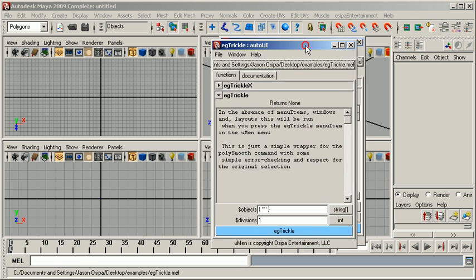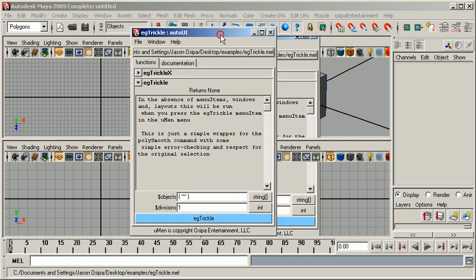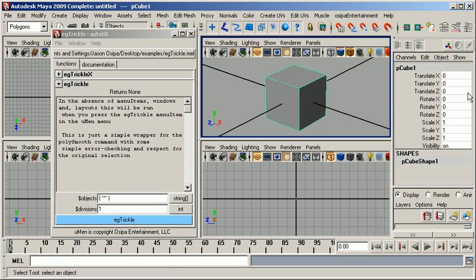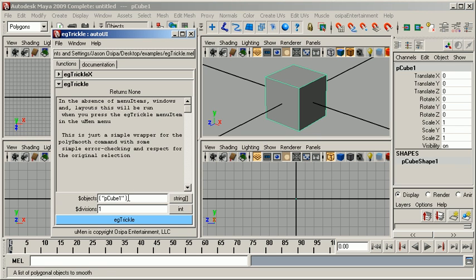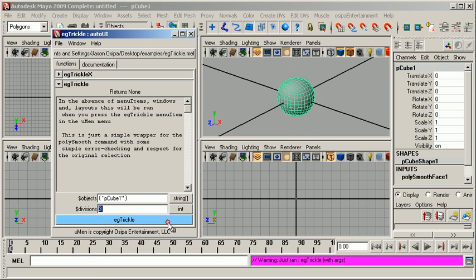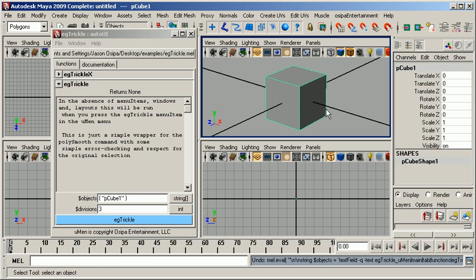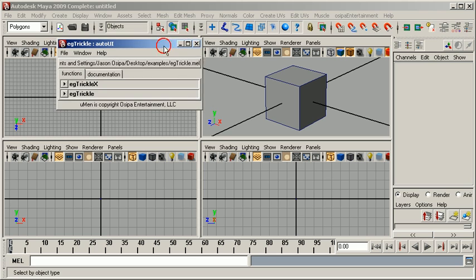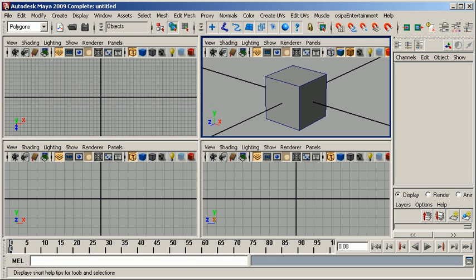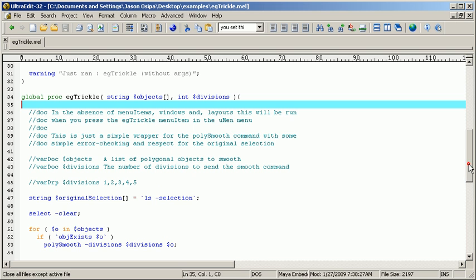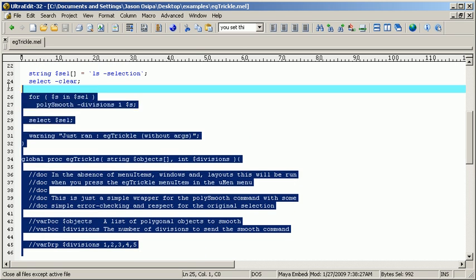There you go. You got your script UI, so at least you've got the functionality where I could say, okay, let's put that in my objects. I want to say 3 divisions. Boom. Okay, at least I have some backup UI available for this.